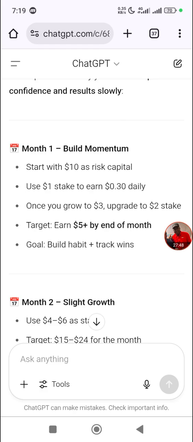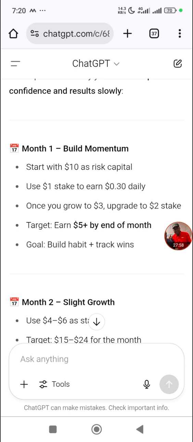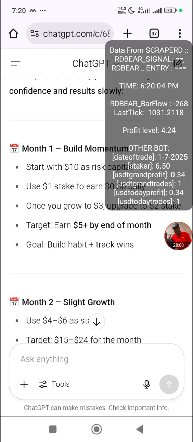Plan your trade first. This is what I want to do. I have $200 for this, so I'm going to break it down and follow the same process, whether 100, 1,000, 200, or whatever you have. If you cannot do magic with $10, you cannot do magic with that 1,000. You are going to blow it. Mind you, the platform is so attractive that you will quickly blow your money.